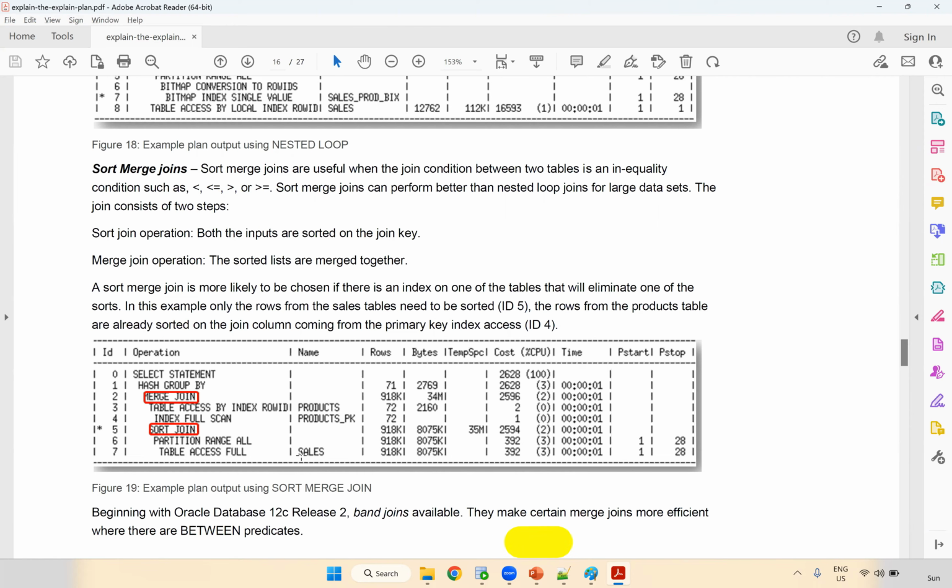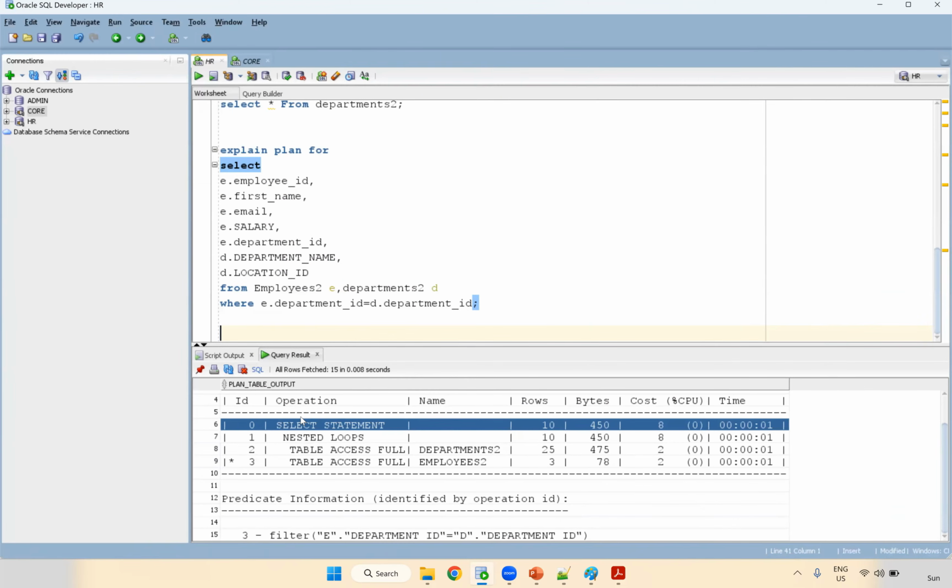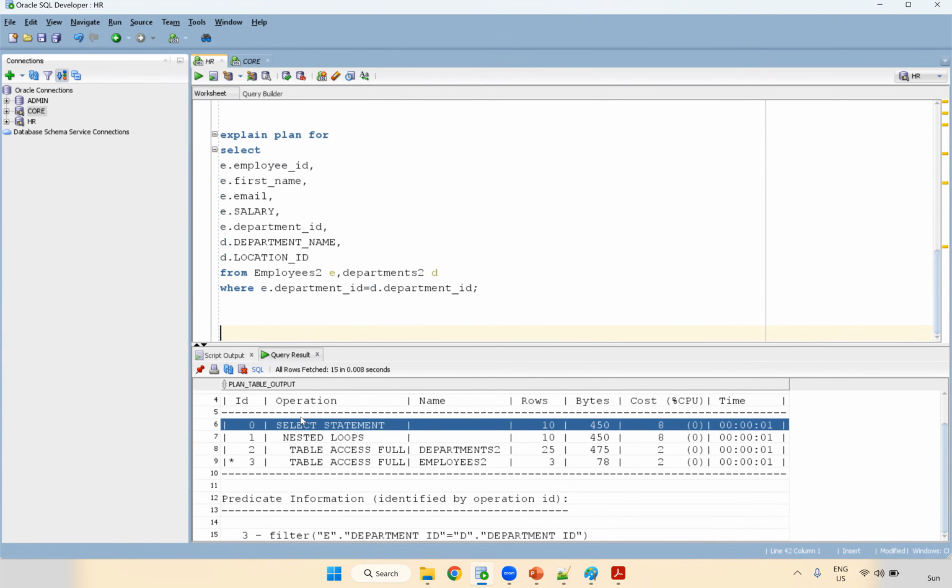One by one, we can check how it is producing the result. Okay, but we are not going to do anything. So Oracle will take. You see this, I'm going to create an index on the department ID column. Normally you can create a bitmap index, but we do not have access here. I will create a normal index here.